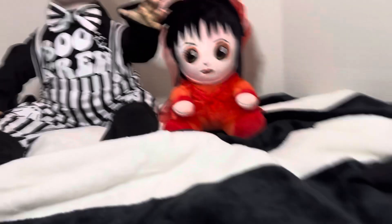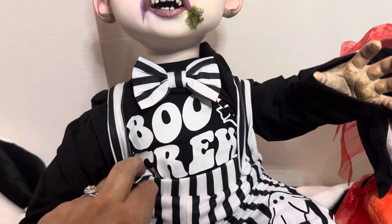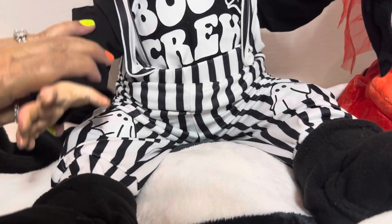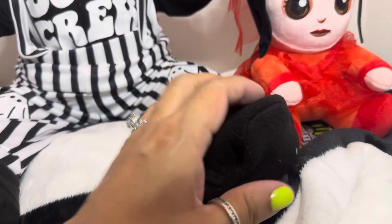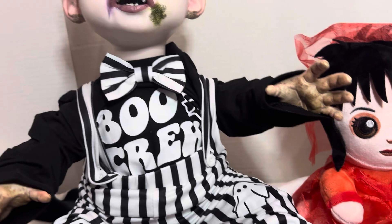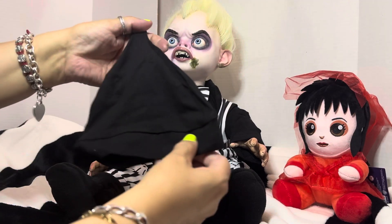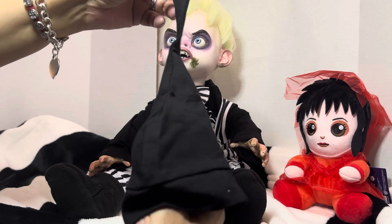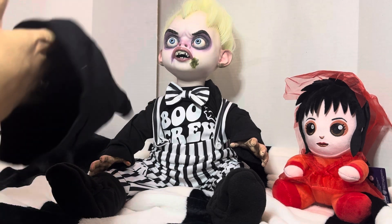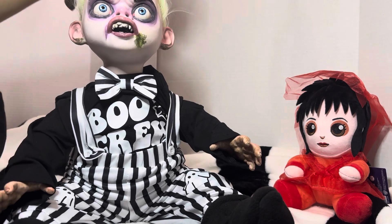So there we have him — let me get him off the tripod here. He's looking pretty cute, looking pretty smart in his little outfit. Boo crew! I love the little ghost on his knees and his cute little booties — very cute. The outfit also came with this really cool hat, and I love this little tendril up here at the top of the hat. Let's see what this little guy is going to look like with it on his head. I know he's got this really cool hair, but he might like the look of it.